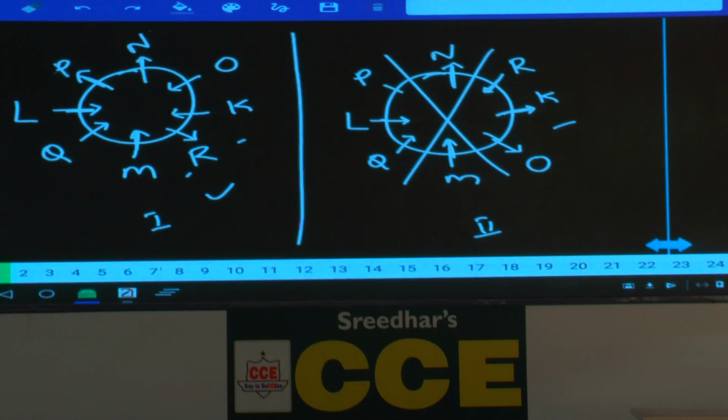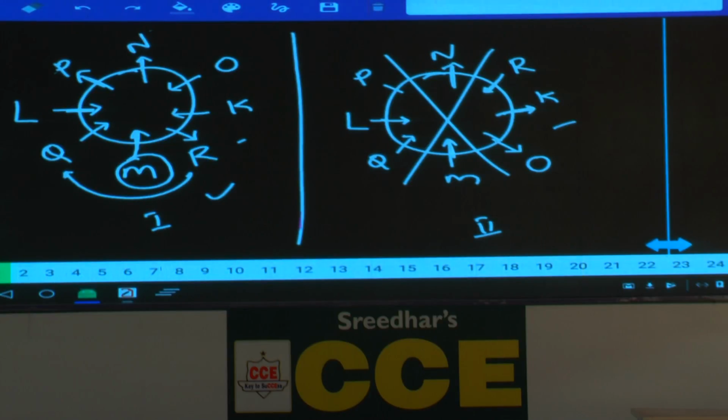Then question number 71, who sits exactly between R and Q? Between R and Q, when counted from the right hand side of R, in this direction, how many persons are there? There is only 1 person, that is M, choice 1 is the answer. Question number 66 to 71, the choices are 5, 1, 5, 4, 1. Done with this?